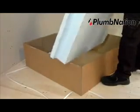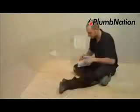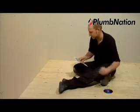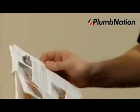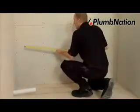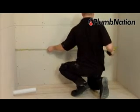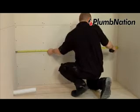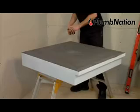With your product, you will find an installation DVD and instructions. We recommend that you take some time to properly read the instructions before you start and check that you have all the parts shown in the instruction manual. You now need to measure the width of the area that the wet zone is going to be installed in. The complete kit allows for a maximum length of 1850mm.